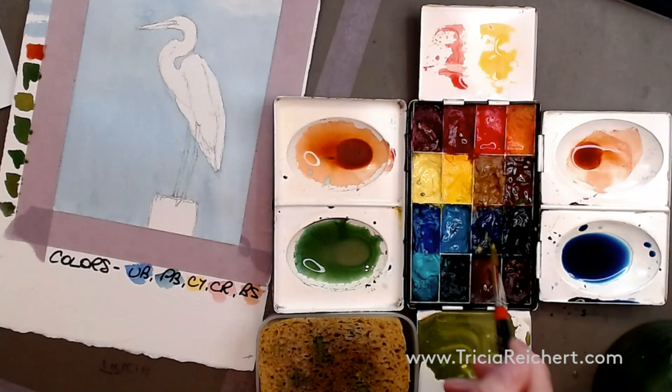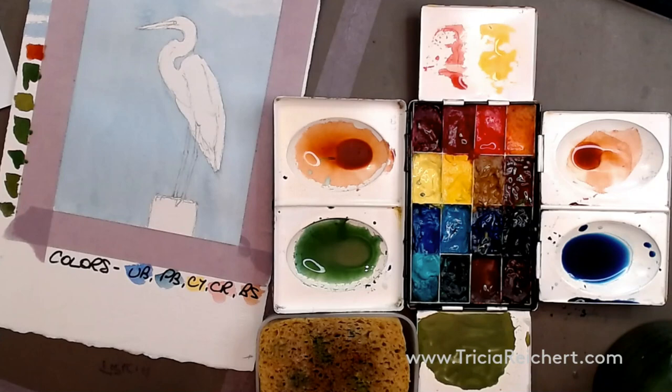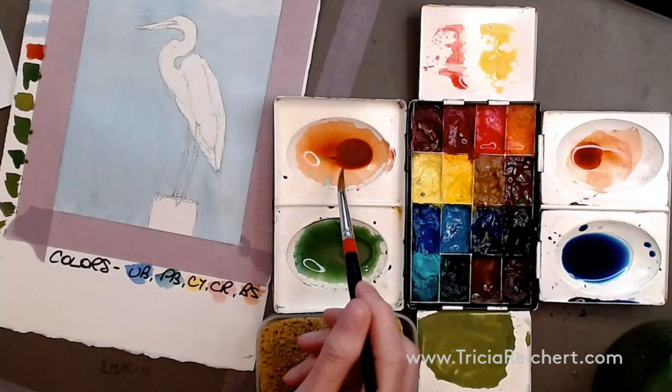Okay. And to make it more olive, then you use a little more yellow. So if you prefer that more olivey tone, you just put a little bit more yellow into it. Okay, so that's good. So we've got browns, we've got greens, we've got all of those colors. So now we're going to think about the pattern that we want back here.